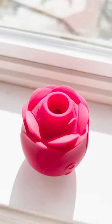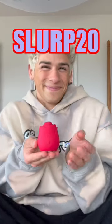Ooh, what is it? I really like the feel of it — it feels so soft. It's the Love Honey Rose. It uses gentle airways for y'all out there with something different than what I have, giving you unique sensations to make you feel good. I mean, we love feeling good. It's one of Love Honey's most popular toys, for obvious reasons. Whoa. And you can use my code SLURP20 for 20% off.